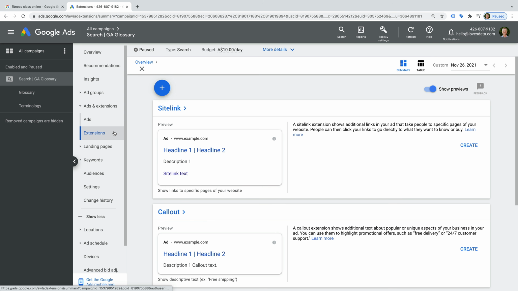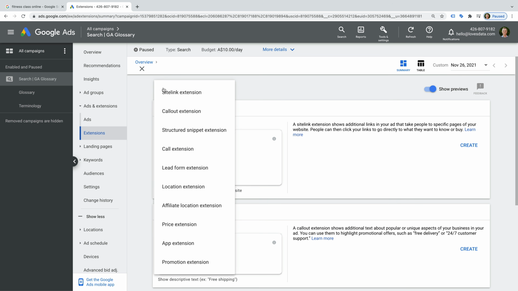I'm going to create them at the campaign level, so this means they will apply to all of the ads in the campaign. Let's click the plus sign. We can now see all of the different ad extensions we can create. Today I'm going to focus on site links, since these typically make ads more engaging and they'll increase your click-through rate. To learn more about ad extensions, check out the extra resources in the description below this video.